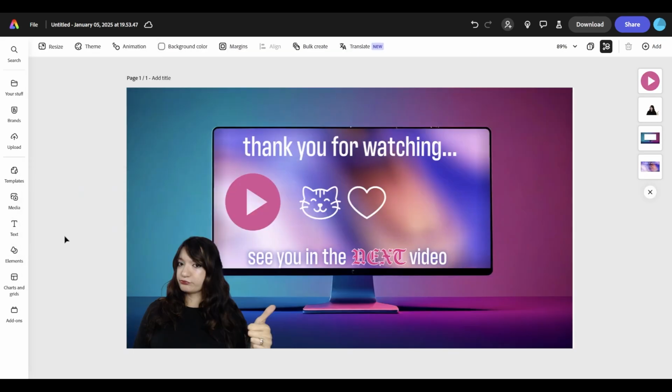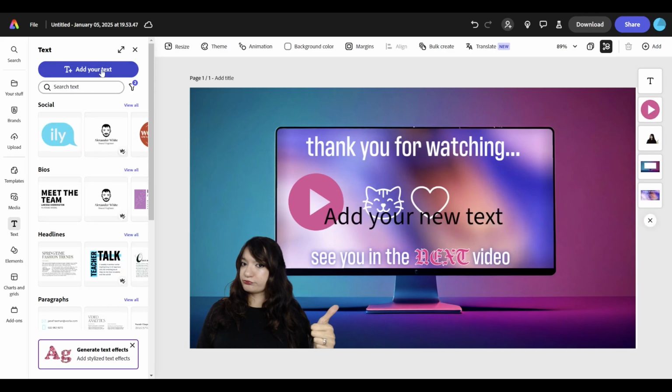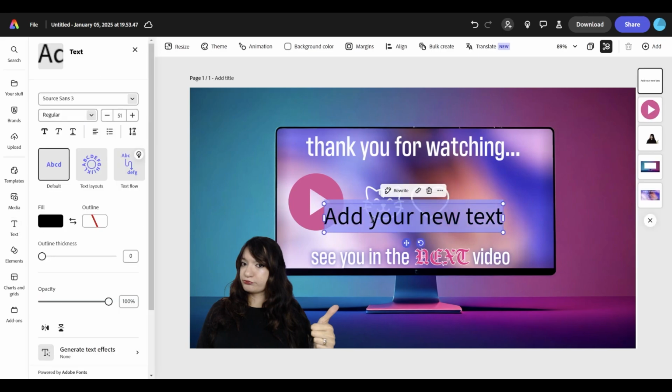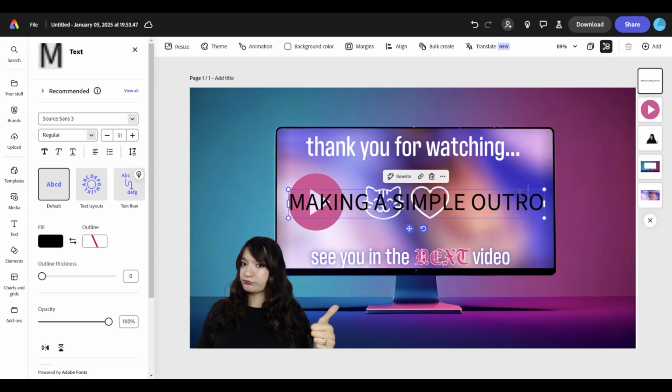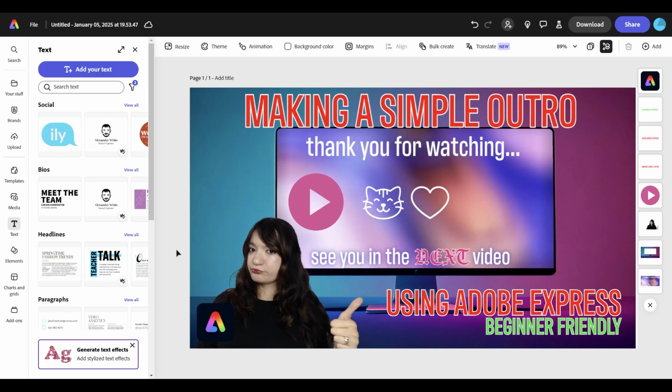like. Now I'm just going to add my big bold text that will be eye-catching and easy to read in a YouTube thumbnail. I'm going to use the text tool. I'm going to hit add text, and I'm going to type in what I like. Now I'm just going to drag it to where I like. I am going to choose a font. Now that I have my fonts in, I have my icons and everything else that I need, I believe I am done with my thumbnail.